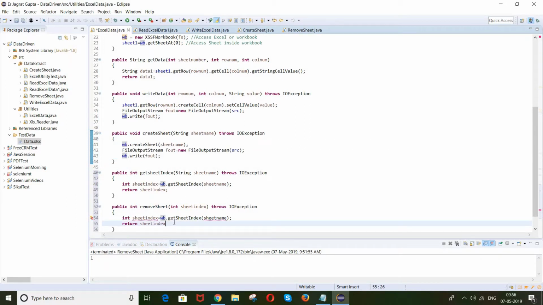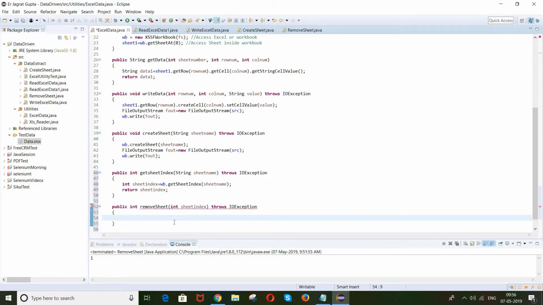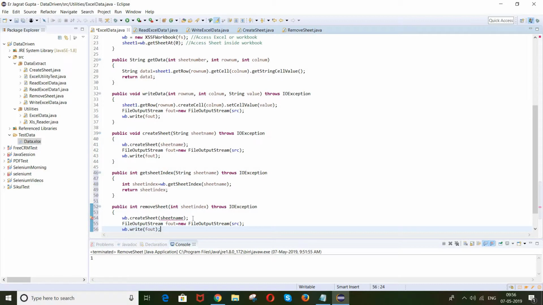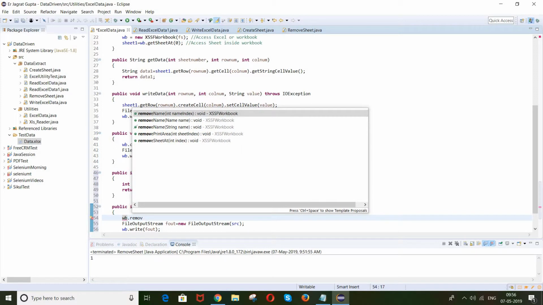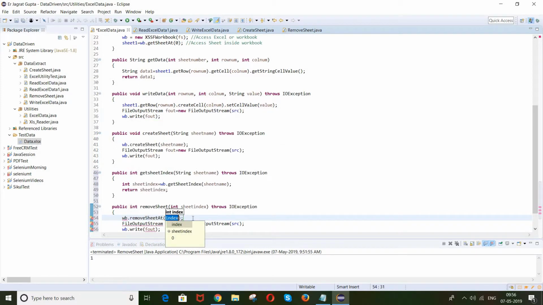And here I will use which method? wb.removeSheetAt method, and I will pass the sheet index. That's it. And we need to change the return type to void.